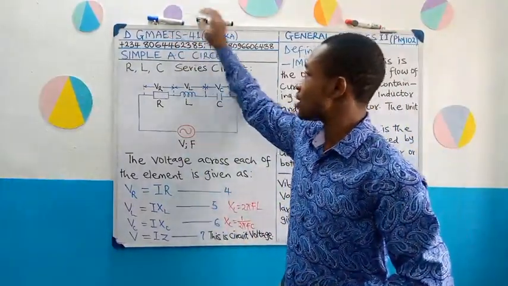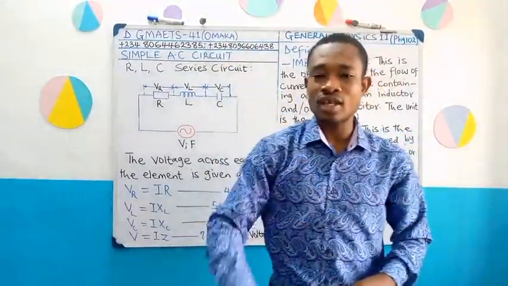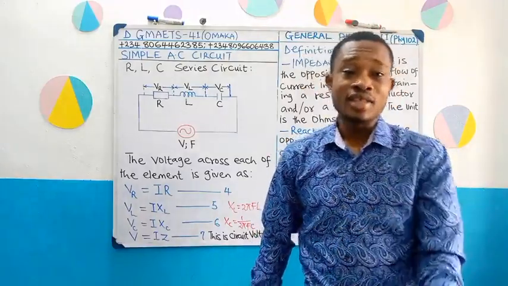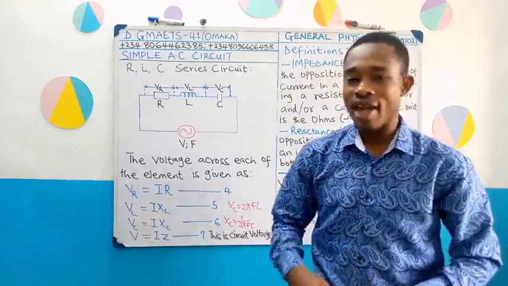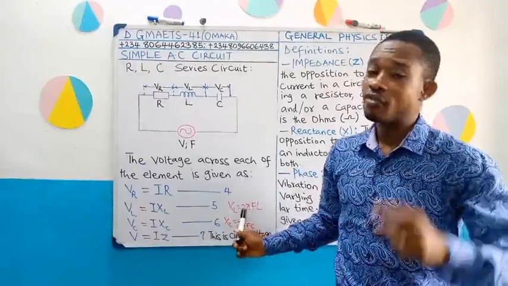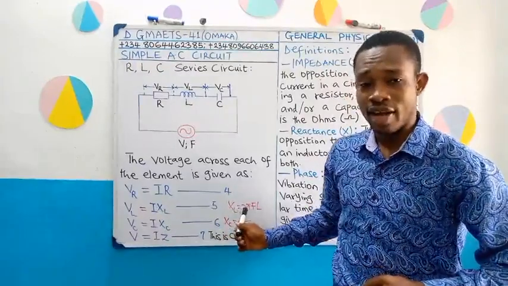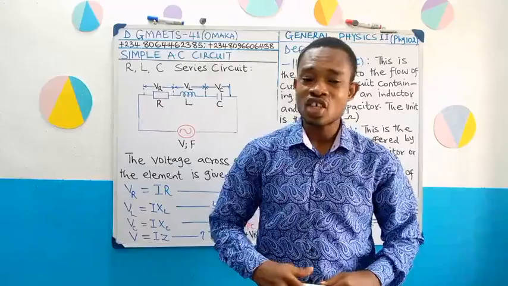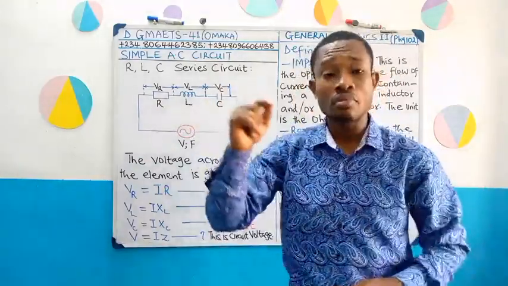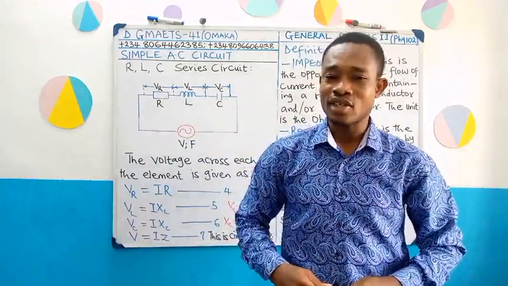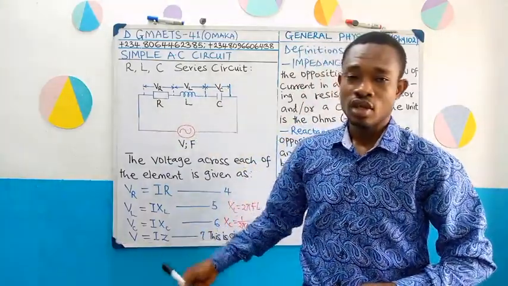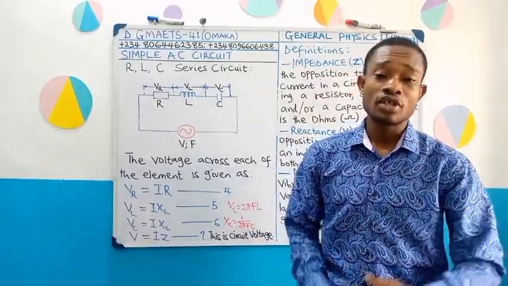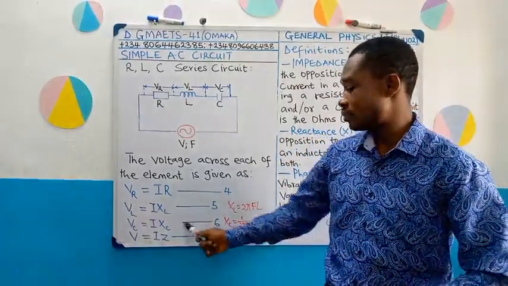Remember that the inductive reactance XL is the quantity that opposes current when you're dealing with what? Inductor. And the XL there is given as 2 pi FL. That's the formula here. Already from our previous class, we already established this formula, right? XL. Next is the voltage across the capacitor. But the voltage is the current flowing through. That's the total current multiplied by the capacitive reactance X sub C. The X sub C is given as 1 all over 2 pi FC, which was already established in a previous class. That gives us equation 6.